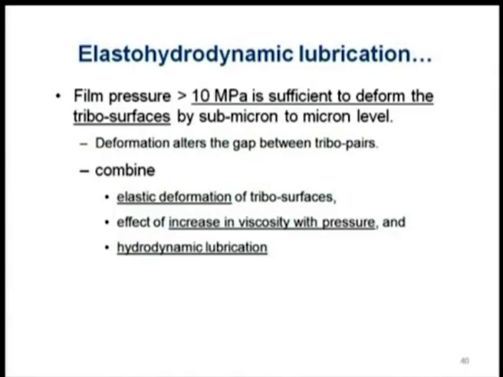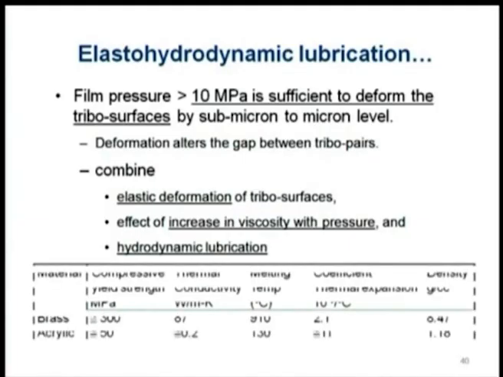Soft EHL means elastic deformation can be considered, but not a viscosity effect or viscosity thickening effect. The other mechanism is hard EHL, where the viscosity as well as the deformation need to be considered. Both surfaces are hard, so it requires substantial pressure to deform the surface. If surface pressure is very high, then the viscosity effect will also be dominating, though to some extent it will be decreased because of the velocity effect.